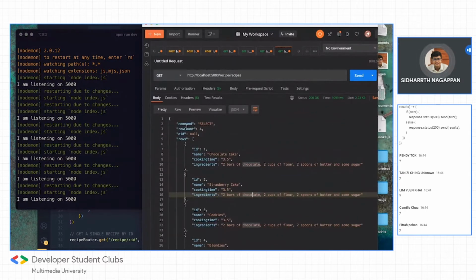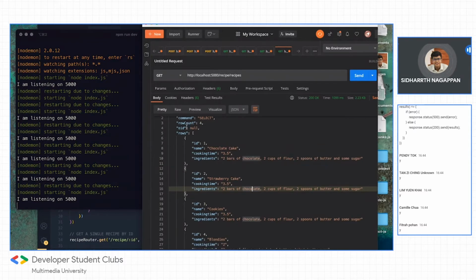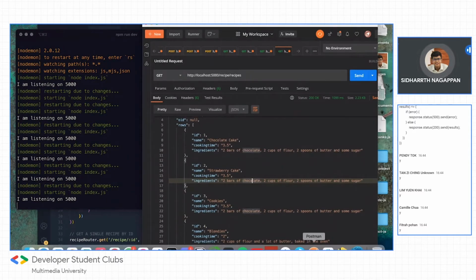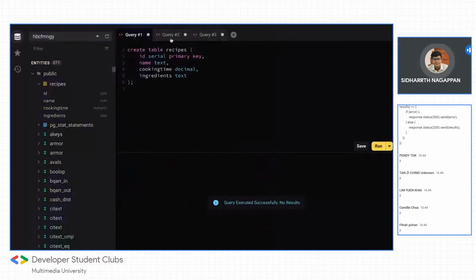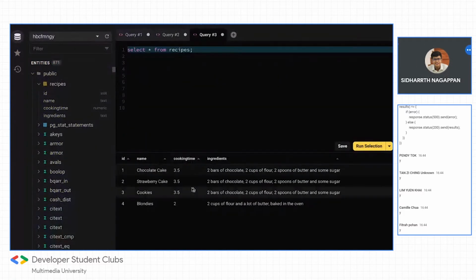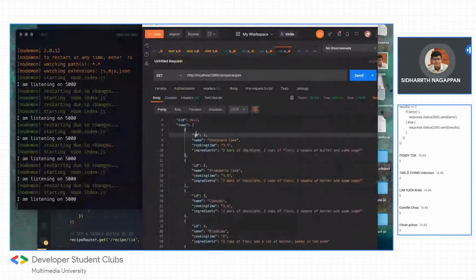So what does Postgres give us back? It gives us back the command we used. In this case, we used select, not insert or update. The number of rows it returned, the order ID, I think this is because of the ordering, and then the actual rows. Each row in the database is a single JSON object, so 4 rows is a list of 4 JSON objects, and each object has an ID, a name, a cooking time, and ingredients.